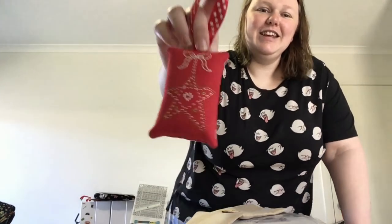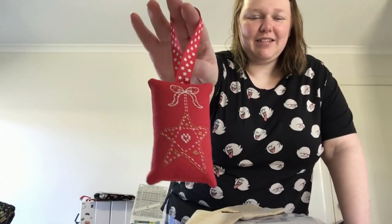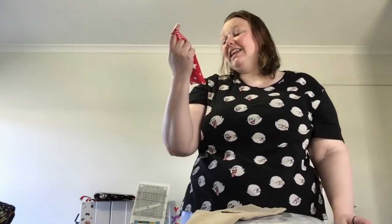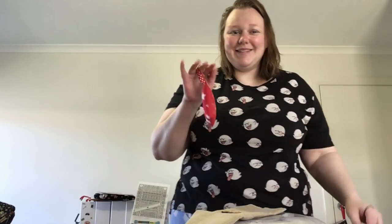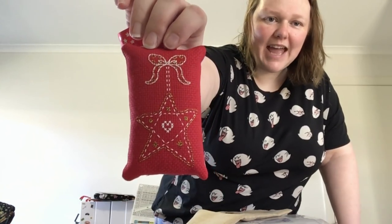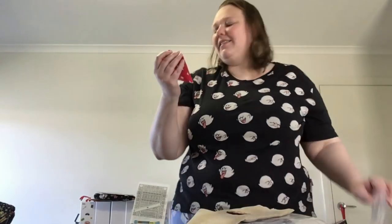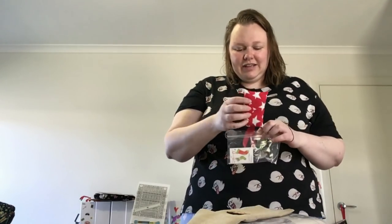This is from a very kind person who I've been friends with for a while, and she sent me a beautiful Christmas gift. I feel terrible because I haven't sent anything to anyone. I also don't even have a tree to hang this on this year, but I definitely have a place in my house to hang it so I can see it all through Christmas. I really love it — thank you so much. She wrote me a lovely card. Isn't that pretty? The effort it takes to hand make gifts for people — I'm just stunned. A little pin cushion. It's so sweet.